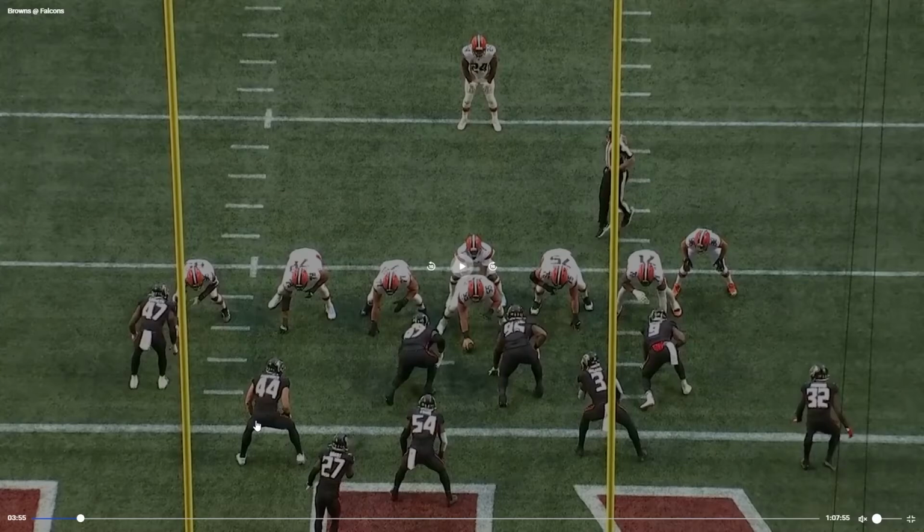Alright guys, we're going to shift our focus here to the defense on this play. This is actually on the first drive, the goal line stand that we had. This was the second to last play of that drive. I really wanted to focus on this because of focusing on the run defense, but also I wanted to take an opportunity to go over alignment and kind of explain things.